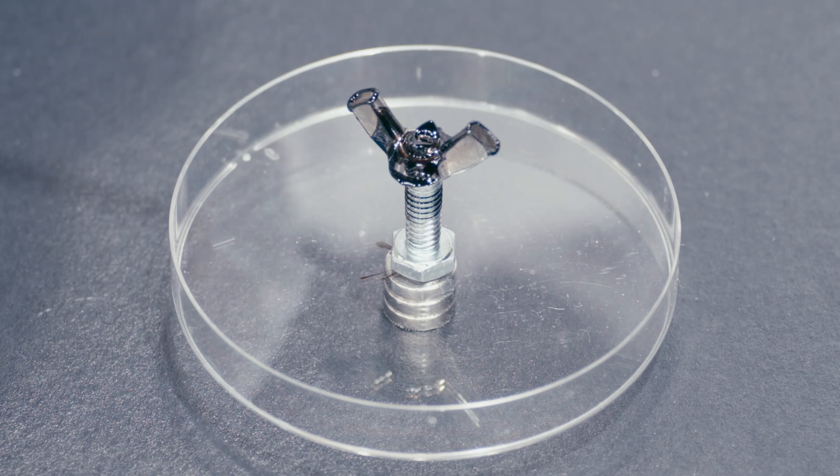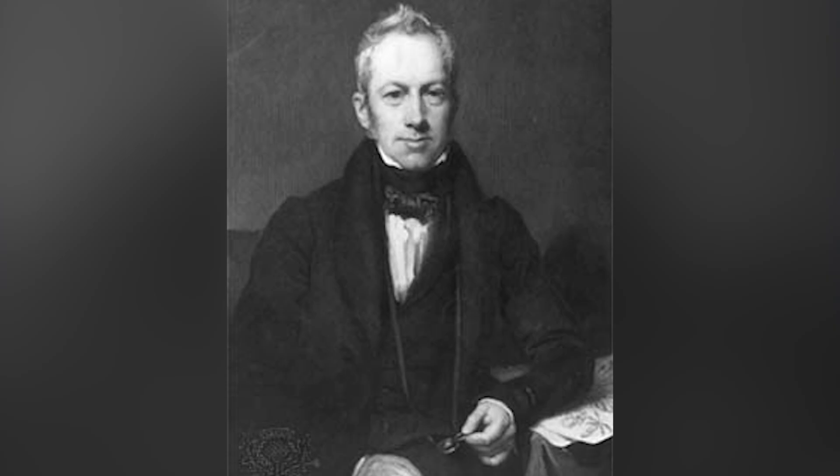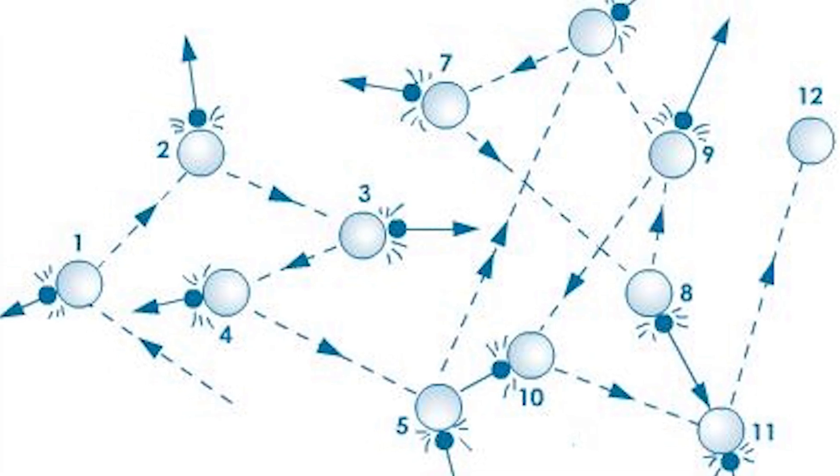In ferrofluid, the magnetic particles naturally disperse somewhat equally on their own. This is due to a phenomenon known as Brownian motion, which states that nanoparticles don't abide by the same physical laws we know to be true — like falling down, bumping into a desk, spilling a drink, or stubbing a toe. Instead, because of their mass, the motion of the liquid they are suspended in is enough force to keep them from settling to the bottom. Robert Brown, an English botanist, discovered that pollen grains suspended in liquid didn't move the way he thought they should — in fact, it was much more erratic. This irregular motion is now named after him. So while it may seem like the nanoparticles are moving chaotically on their own, they are in fact simply interacting with all the other particles in the base liquid on a quantum level — just not all at once, and not with the same force.